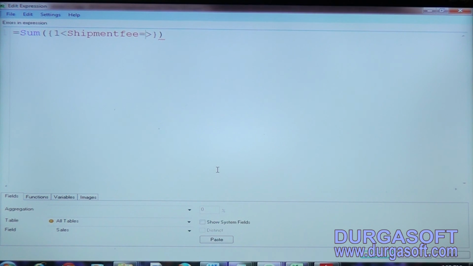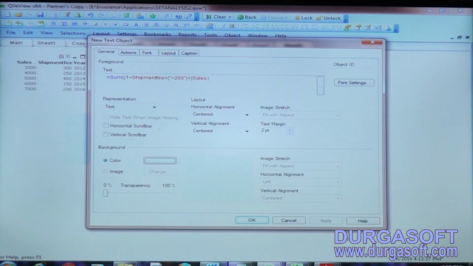You need to use a flower bracket here, and inside that you need to write greater than or equal to 200, greater than 200, that is not equal to greater than 200. So whichever shipment fees are greater than 200, only those shipment fees show me, like that. So this is how you achieve the greater than symbol in set analysis, greater than 200.